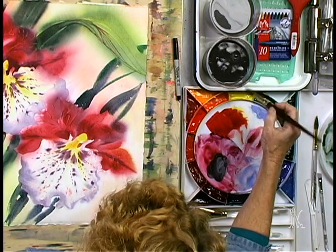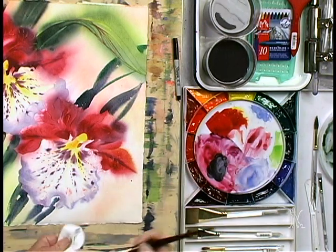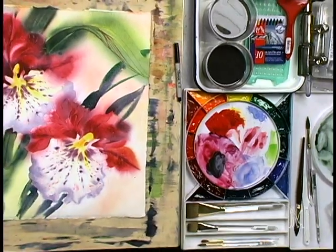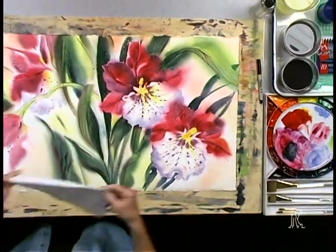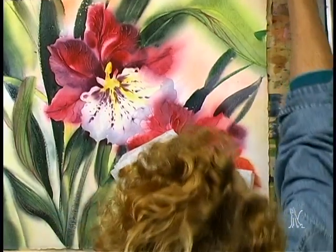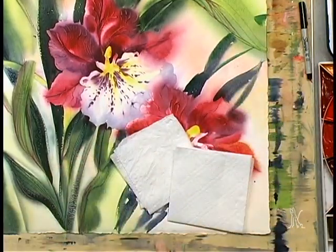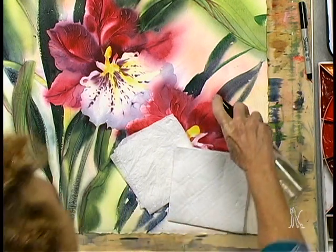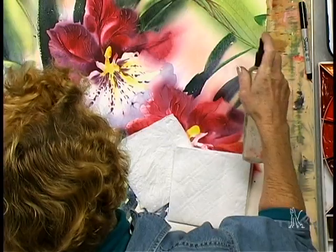And then I'm going to spray to get it to blend in. And when I spray, I don't want this flower to be impacted by the spray. So this flower is going to get protected. I want the edge to be slightly diffused. Not a lot, just a little.